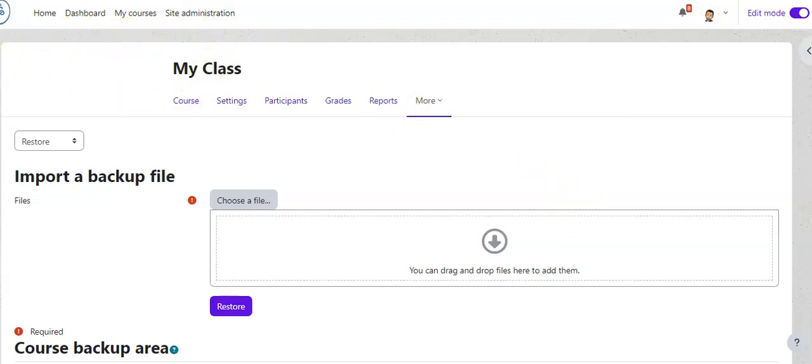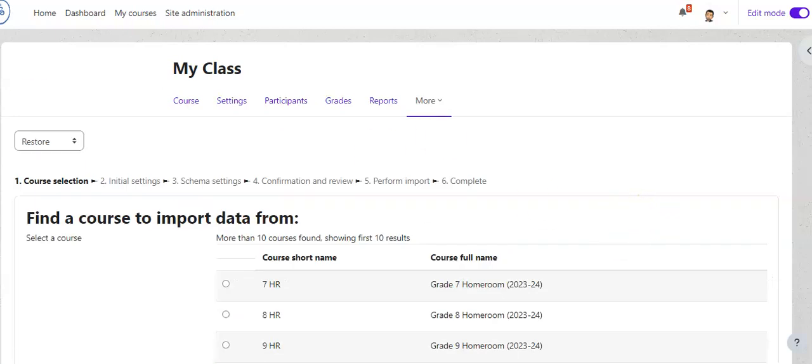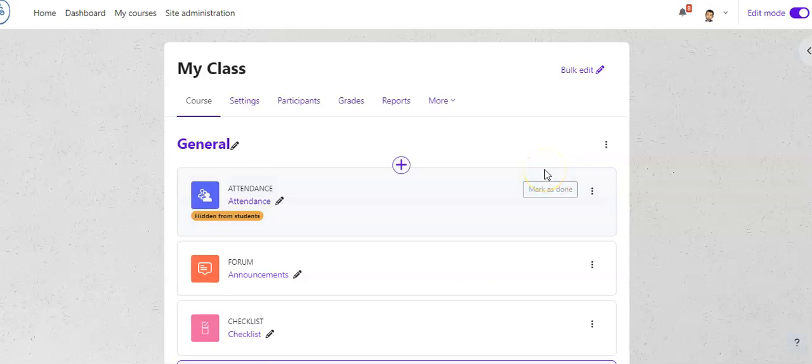The other thing you can do with this that I hope will make your lives easier is if you have another teacher who's taught the course before, and you respect that person, want to use their work, and they allow you to, then with Course Reuse, you can import their course into yours.